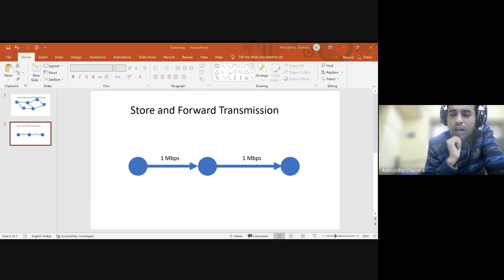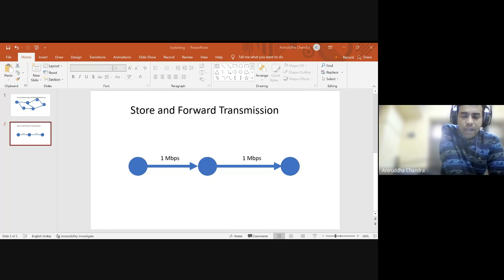If you are wondering what happens with the propagation, like how much time it takes to physically propagate the packet from one end to the other, I tell you that that is very nominal as far as small distance networks are concerned. I'm not talking about satellite networks, but small distance networks, because electromagnetic waves travel at the speed of light, which takes almost no time. Even if you are carrying the signal through wires, they are carried at a rate of 50% or 40% of the speed of light. So that's still pretty fast. So I'm not talking about how much time is required for taking a packet physically from one place to the other, but rather I'm just talking about the capacity.